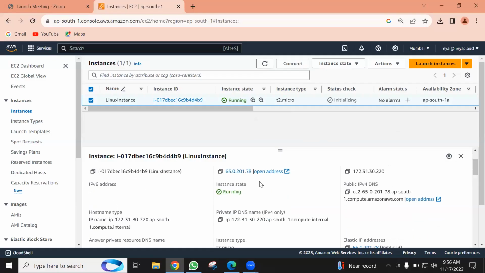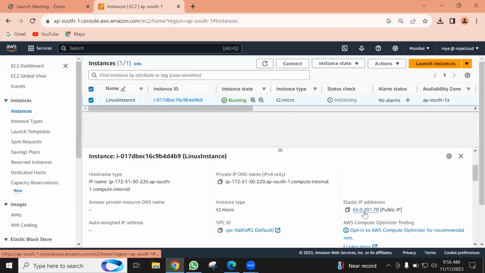Running. Now you see, did the IP address get changed? No, and the elastic IP is still there. So now you understand the difference between public IP and elastic IP? How to assign a public IP? Public IP will be assigned at the time of launching the EC2 instance. Elastic IP will be assigned separately like this. Clear? Now you don't want this elastic IP. How to remove the elastic IP from the machine?